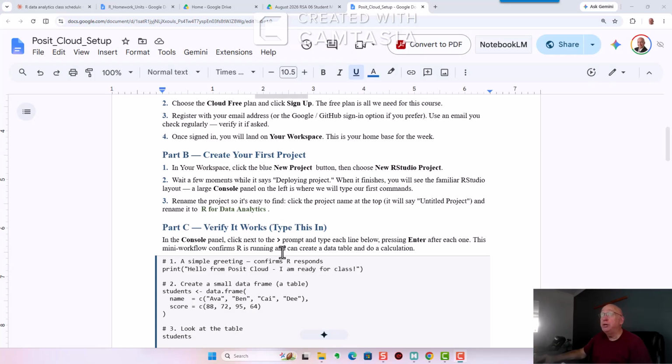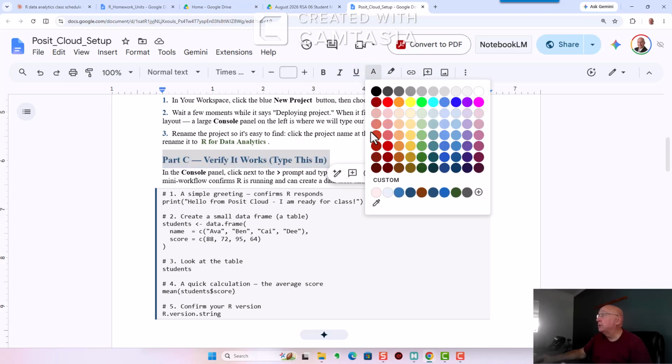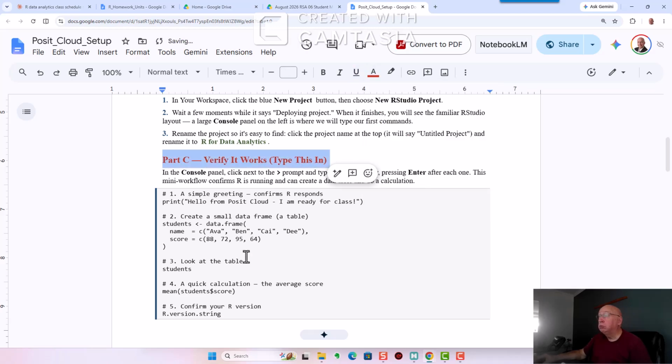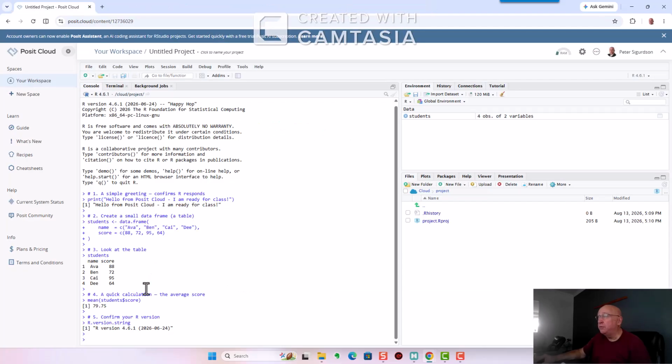So anyway, once you're here in the online posit.cloud, you can go ahead and say create a new project. And then let's just try running a very simple program just so you can verify it's working. So I will demonstrate that right now. For right now, I'll just copy this. So you see here, after my last line, I just pressed the enter key. And then it ran, and we're going to see on Monday what all of this stuff means.